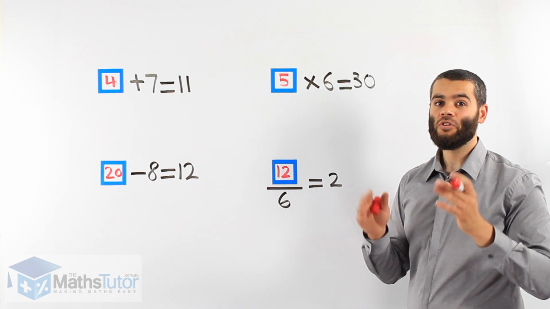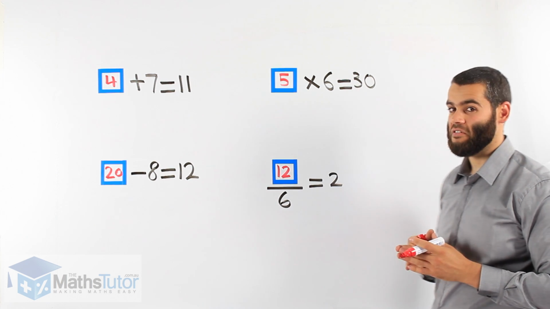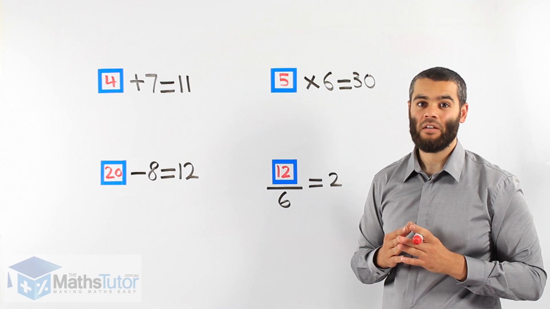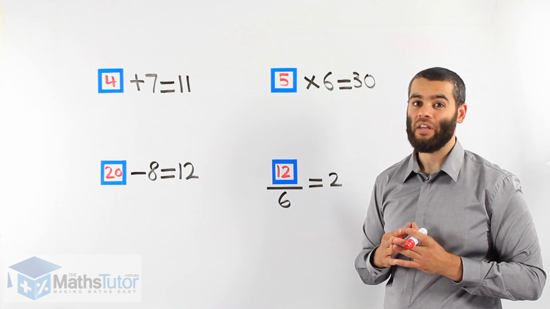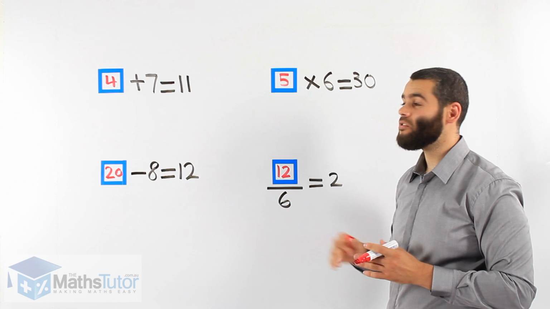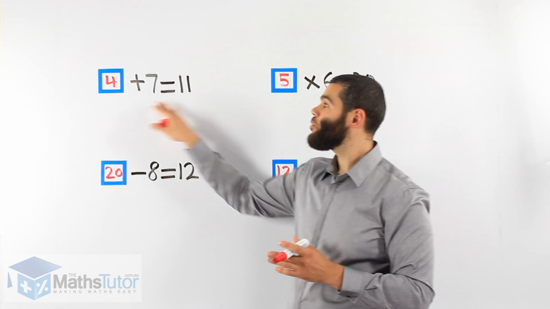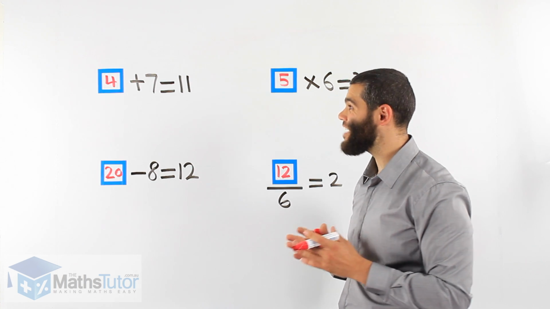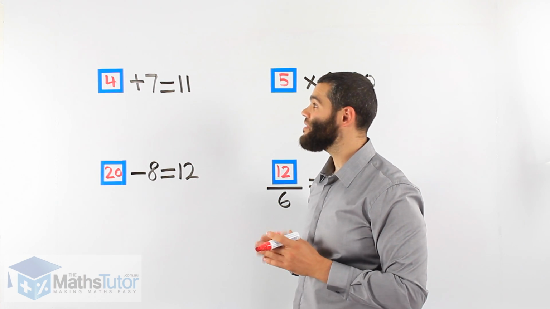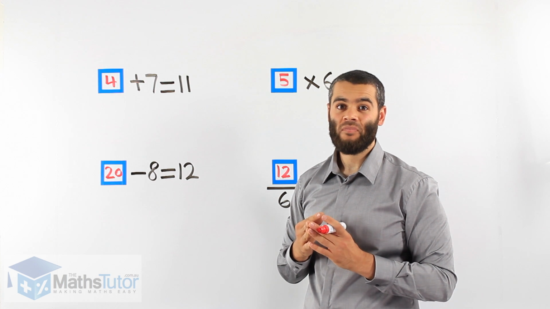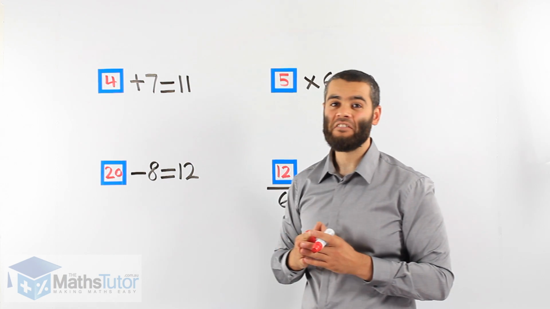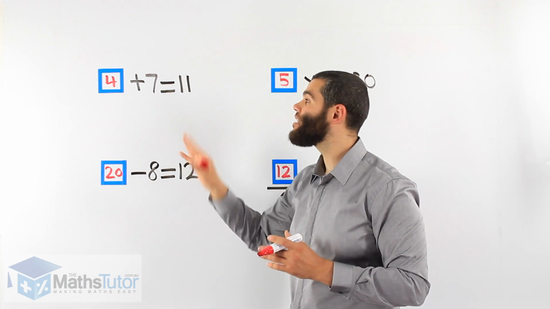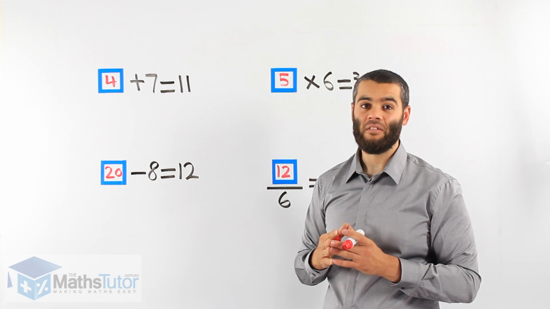Okay, what are we trying to say? How has this got to do with equations? Your brain actually does equations without you knowing, but of course doesn't do any working out. So let's see what this has got to do with equations. What did your brain do to get 4? Your brain actually did 11 take away 7, and it got 4, because 4 plus 7 is 11. We want to know the missing number. 11 take away 7 is 4. That's what your brain did.